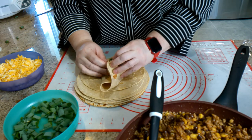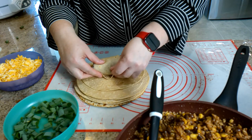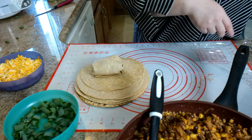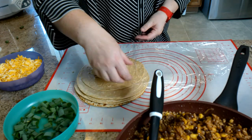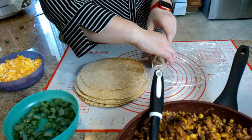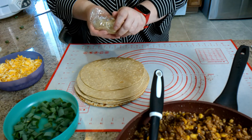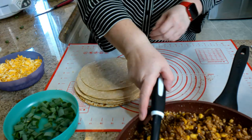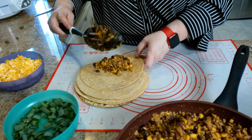Definitely a little different when it's a little. Oh, goodness. That should have been folded in better. Okay, there we go. Okay. There's one. Yeah, I definitely think this one is going to be a hit with my family. It tastes pretty good.